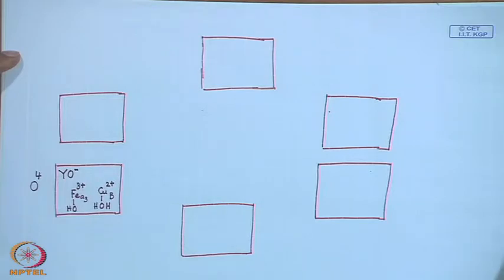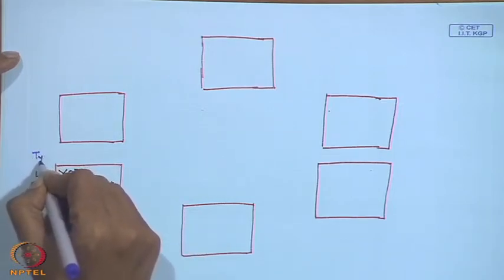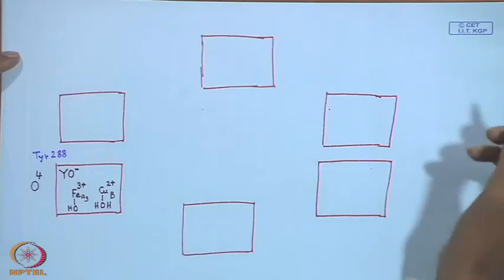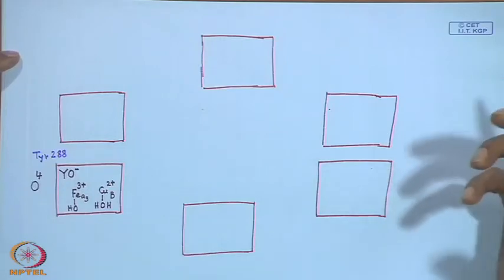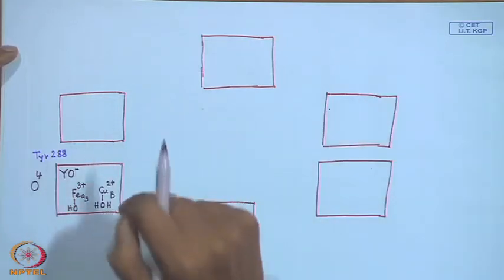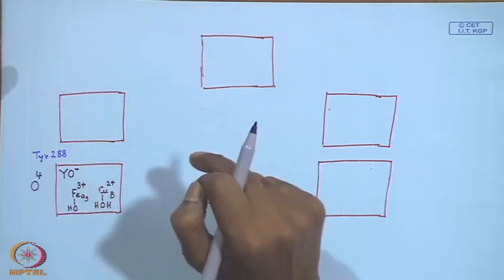What is that YO minus? YO minus is another thing which we are bringing into the picture, the organic part which can give rise to some unpaired electron, that is your tyrosine residue. So, this tyrosine residue, which is coming from tyrosine 288, because we all know that a phenol unit can be oxidized. So, phenoxyl radical. So, the radical mechanism. So, it is not fully dependent on metal center redox activity, but it is also dependent on some organic redox activity.